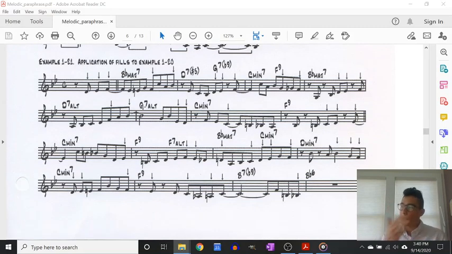So again, those goal notes and then ornamenting its way into it. This is how you take a square melody and then using rhythm and connecting material create melodic paraphrase or rhythmic interest, which is a really important part of jazz music. So let's go ahead and take a listen to example 121.